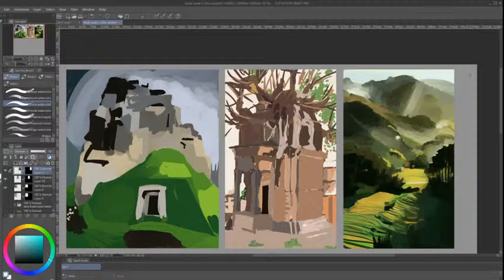I think I picked up the whole image just a little bit more. Made it look a little cleaner.